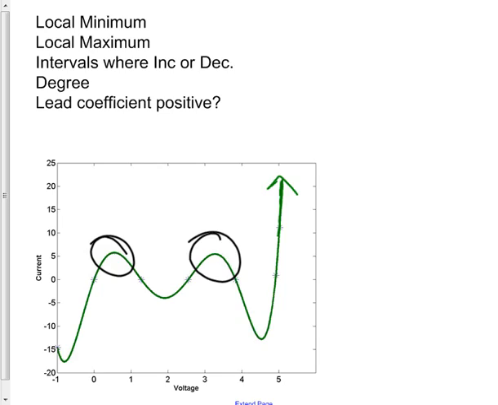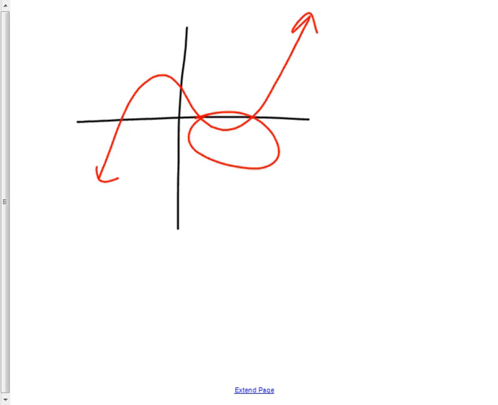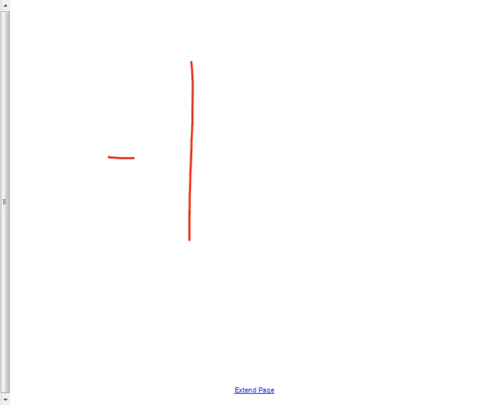All right, so I'm going to give you a couple quick shots on that. This graph, does it have a local minimum? Stare at it. Is that where you're staring? Good. Does it have a local maximum? Is that the absolute maximum? No. Because why? Because it goes on forever and there is no max. How about the absolute minimum? Does this have an absolute minimum? No.